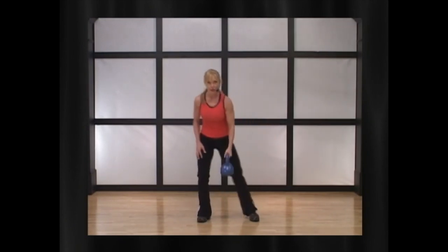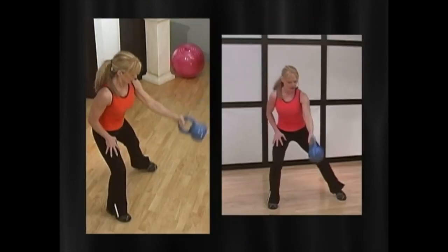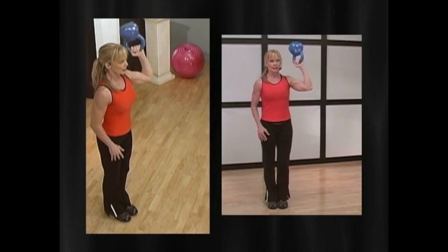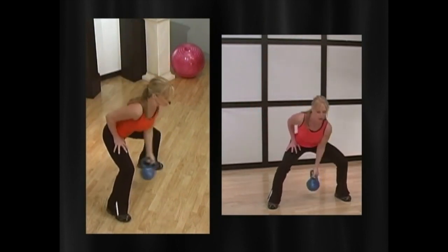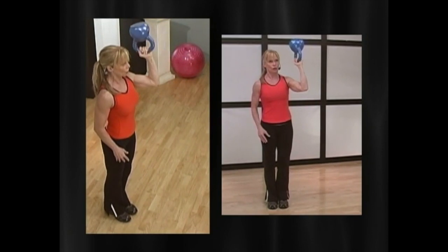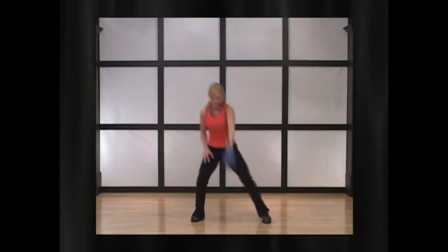I'm going to swing it through and close. Ready? Swing. Right there. Swing it through. Hips are pushing through right here. Now remember, take that kettlebell just outside the head. Don't get too close. And you want to make sure you have a kettlebell that you can hold and control. So if your kettlebell is wobbling or you don't have control over it, time to pick up a lighter bell or mimic the moves. Reach way up now.